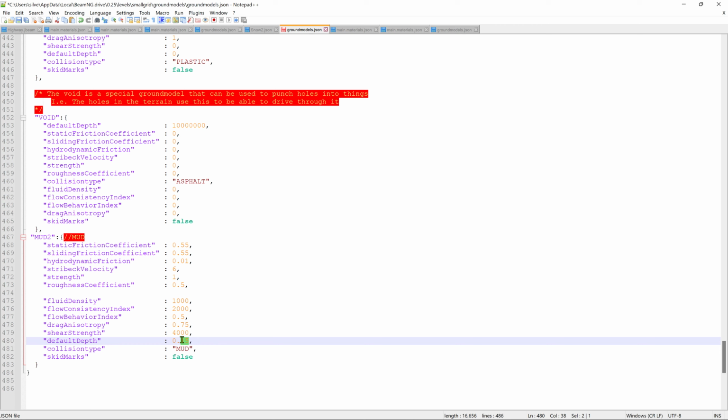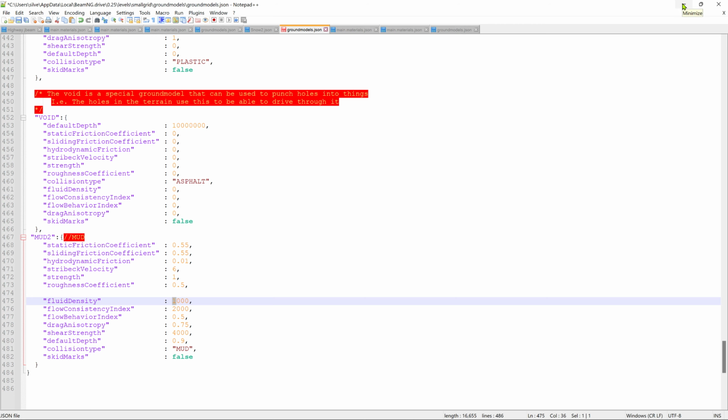So we'll just put 0.9. The higher the number, the deeper the depth, up to a value of 1. But if you want it to go deeper than what this value will allow, you'll have to modify the fluid density and make that a lot less, which I believe the default might have been. I don't know what it just was. I just changed it, but it's a lot less than what it used to be.